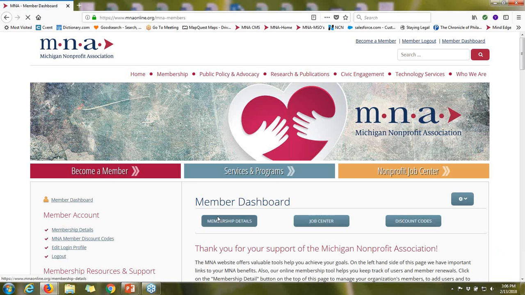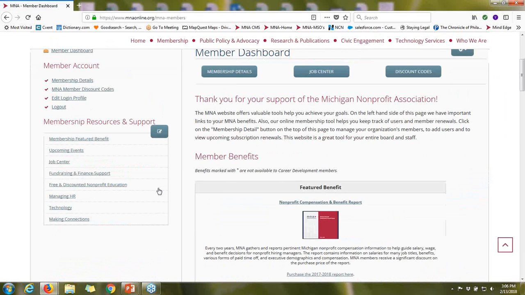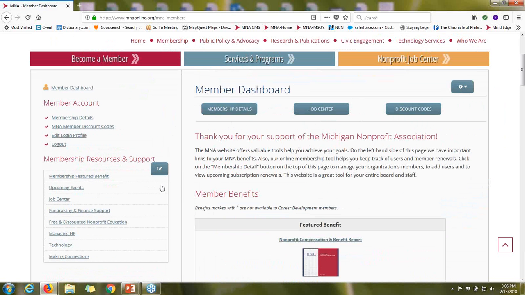Once you get logged in, again, you can have various permission levels with your account. So if you're a primary or secondary contact, you likely have administrative privileges, which allow you to do a few things. It allows you to manage the login profiles of other people on your account, so you can create new logins for folks. You can assign privileges to those people, as well as make renewal or membership payments.